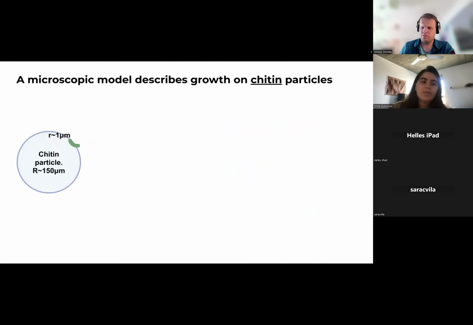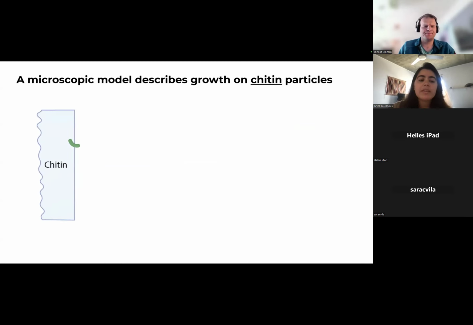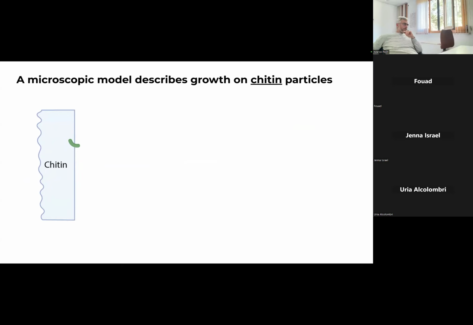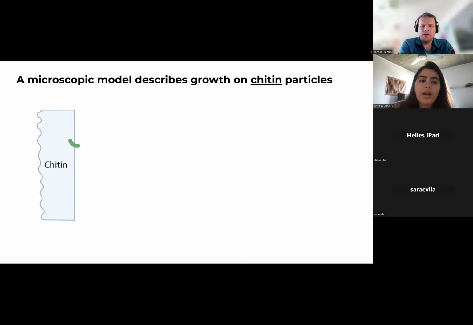And so for the case of chitin particles, we decided to write down a pretty detailed microscopic model to try to understand how these things work. So I want you to imagine a chitin particle that lives in an ocean. Usually the size of the chitin particles that we're thinking about is about 100 micrometers. And so we have these small cells that are attached to these particles. Because of the differential in size, we can simplify this problem into a one-dimensional problem where we only consider the height, or how far away a bacterial cell might be from the surface of the chitin particle. I'm presenting a 1D model, but we've been able to solve the full 3-dimensional structure with spherical symmetry.